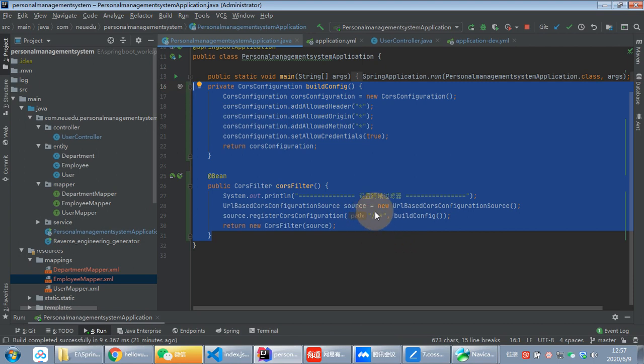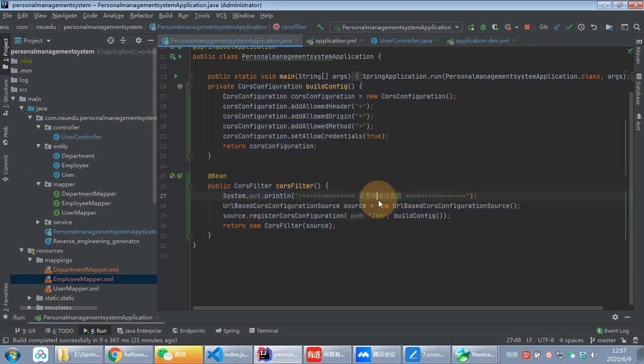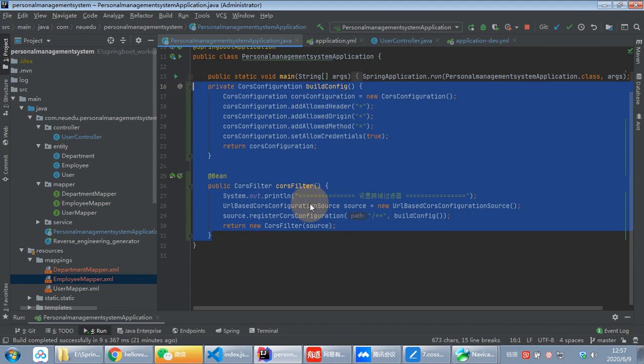This code is the configuration of a cross-domain request filter. Here I add the filter. If you want, you can add this code. If you don't use filters in the future, you needn't.